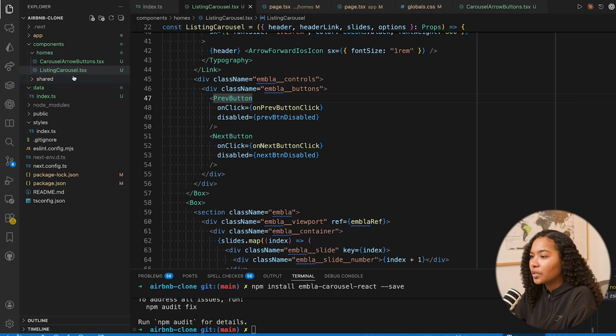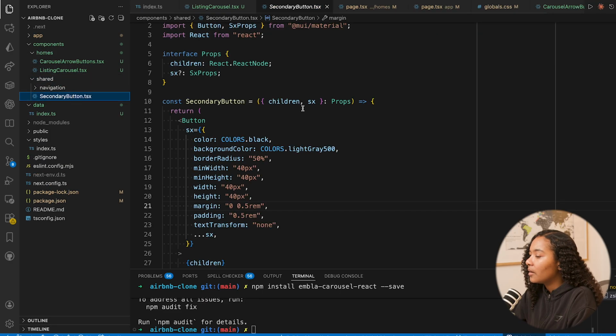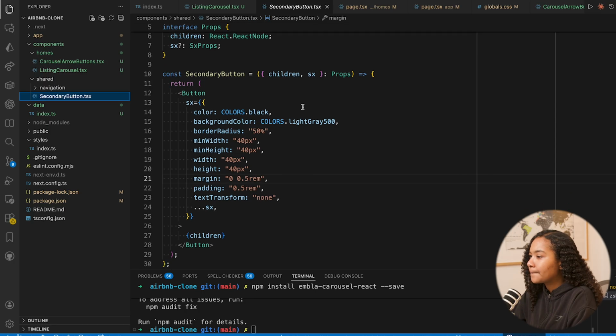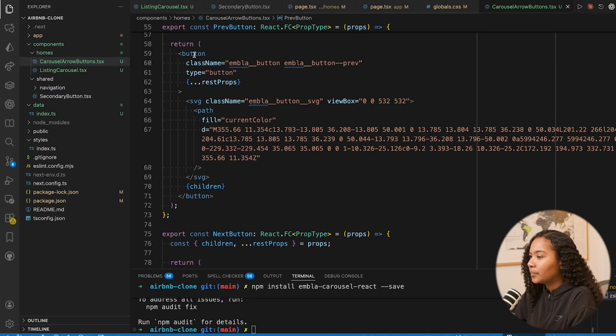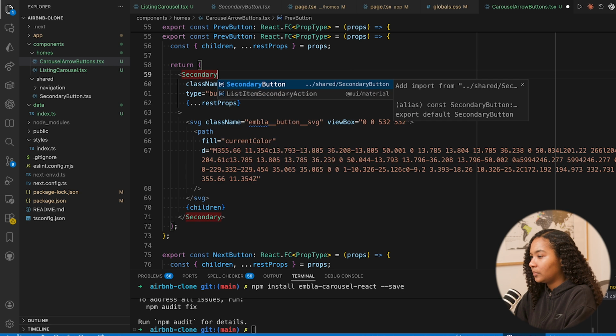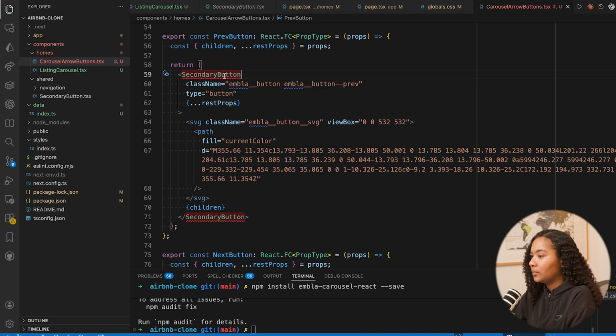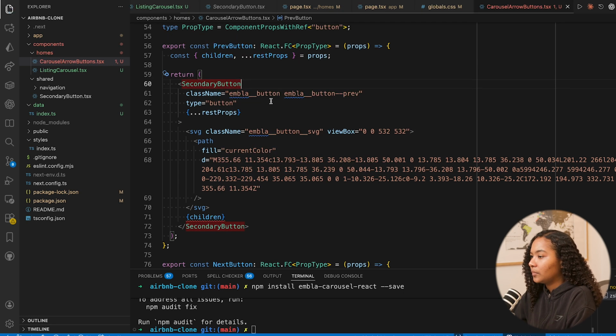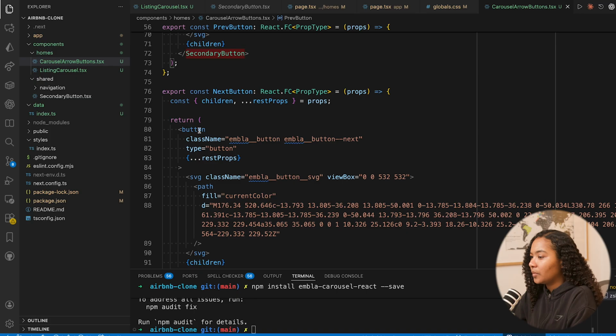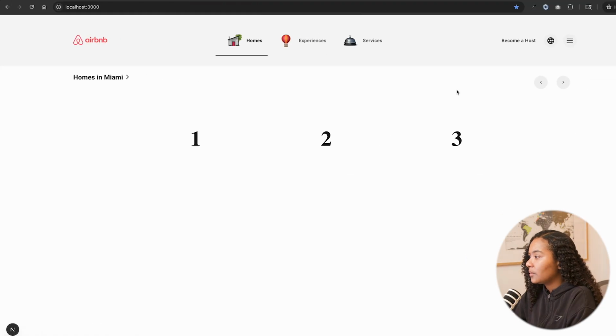So maybe I can just sub in the secondary buttons. And go secondary button. Let's see if that works. All right, not bad. Not bad at all.